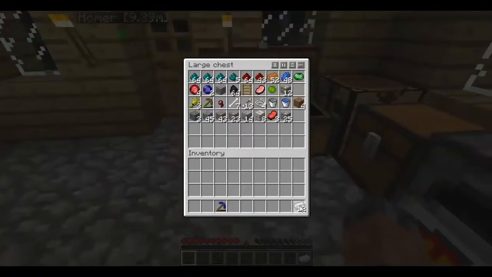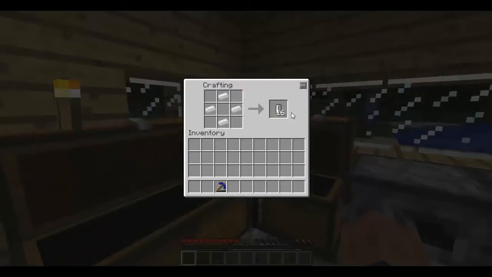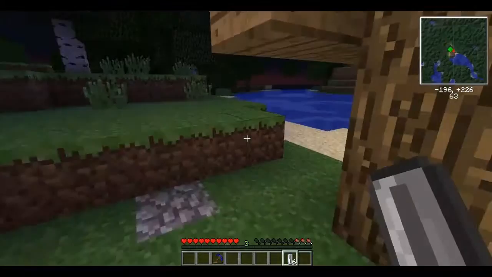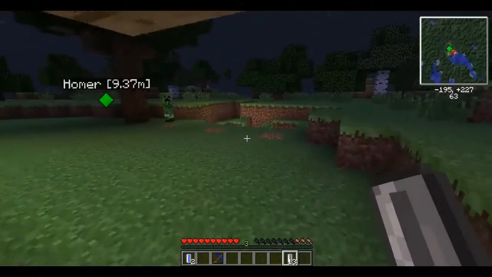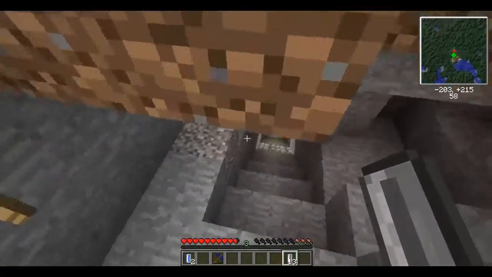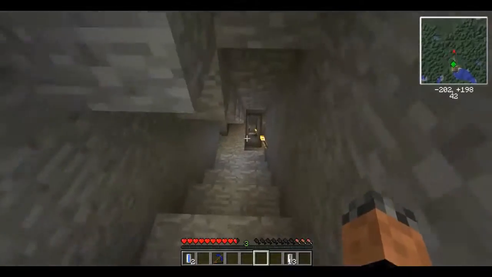Well, whatever, we got the condenser. I'm going to try it right now. So, at first you need to make empty cells, like 14, in a diamond shape. Then you go to this, you need 2 water cells and 2 lava. Shall I make a basement in the house or not? We don't really need it yet.